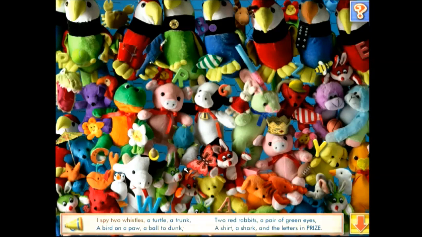One whistle. Two whistles. A turtle. A trunk. One red rabbit. Two red rabbits. A pair of green eyes. A bird on a paw. A ball to dunk. A shirt. A shark.